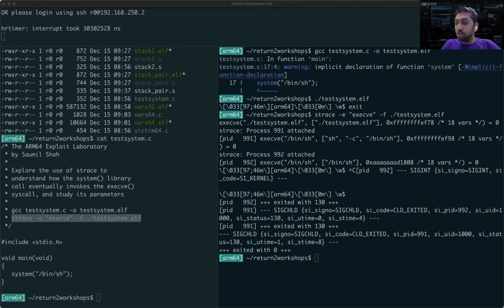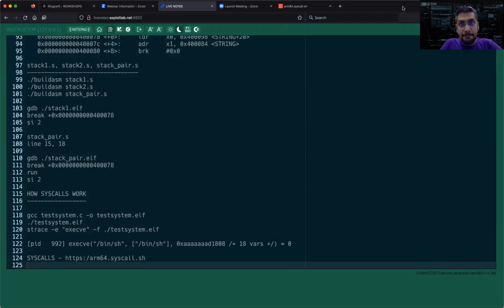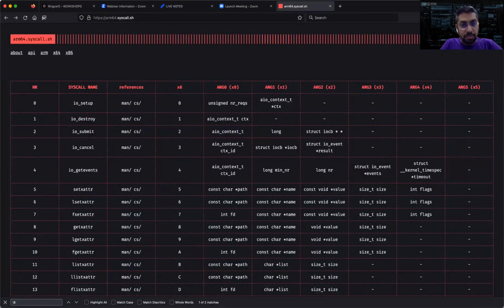I'm going to drop this on Discord as well. Let me show you the syscall table.